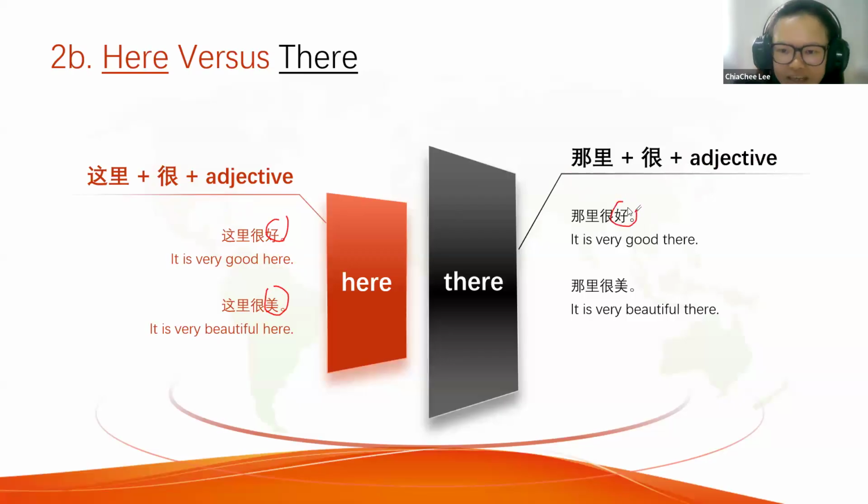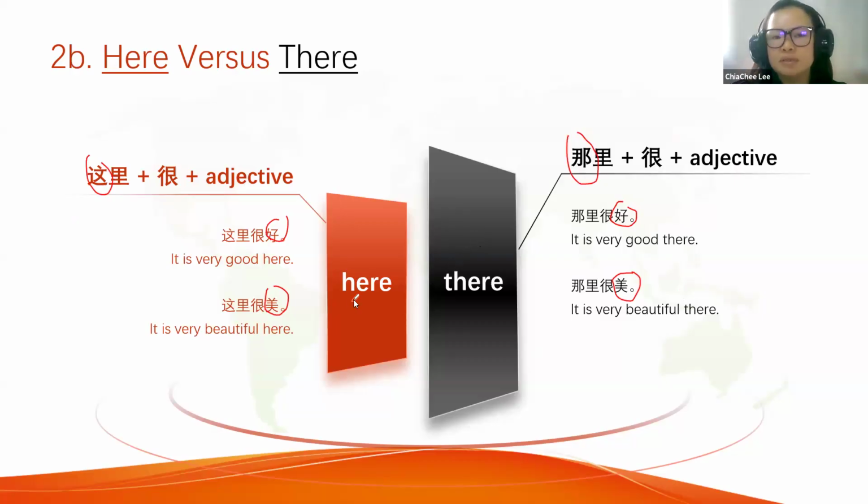Same example, same demonstration: 那里很好. At Dungun, it is very good there, for example. 荣誉那里很好, 云顶那里很好. And then 很美, we can also say Gombak 那里很美. Anything else? These are basically some variations when we want to use the word 这. We can say 这是什么, what is this? 那是什么, what is that? And then we can also refer to 这里 here and 那里 there.